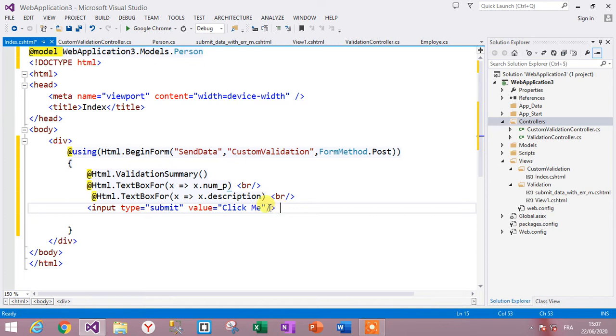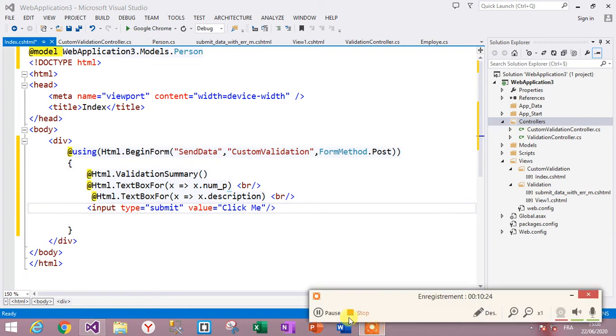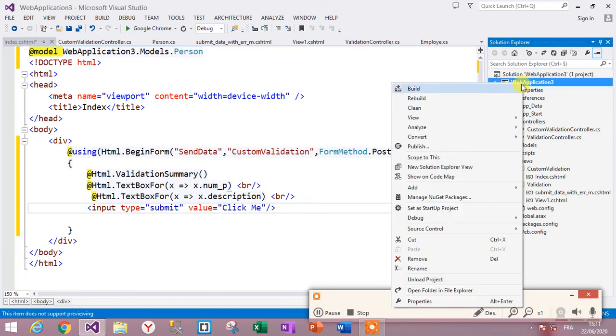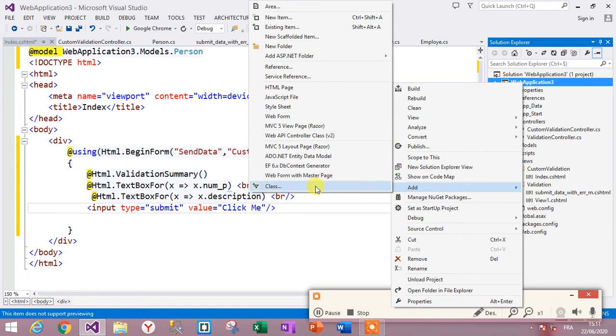Alhamdulillah. Now, if we like to implement custom validation, we need to create a specific class. So create a new class, add class.